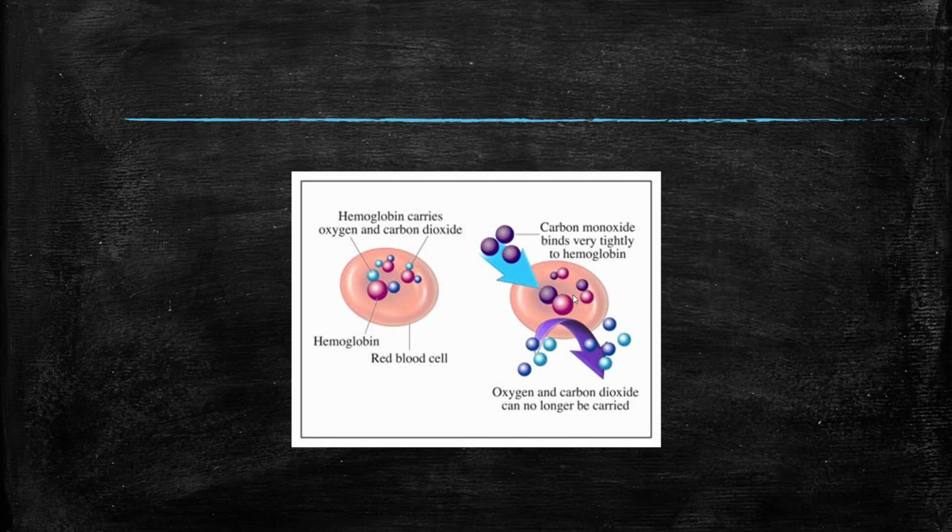Now, one problem with hemoglobin is that it also sticks to carbon monoxide, which is something that we produce when we have a furnace malfunction or we have a car parked in a garage or something that's running. Carbon monoxide is deadly, and here's why it's deadly. So first of all, I mentioned this once before, but your control center of your brain senses a change in pH, and that's when it tells you to breathe. When your blood pH goes down, that's when that urge to breathe kicks in, okay? And that has nothing to do with oxygen. Oxygen does not really change the pH of your blood, but carbon dioxide does.